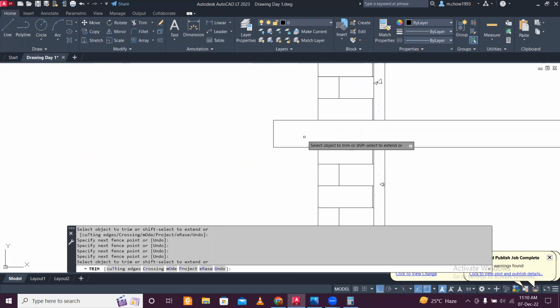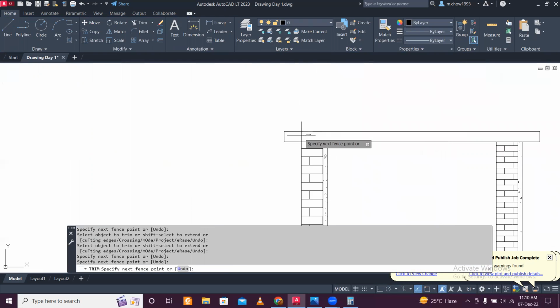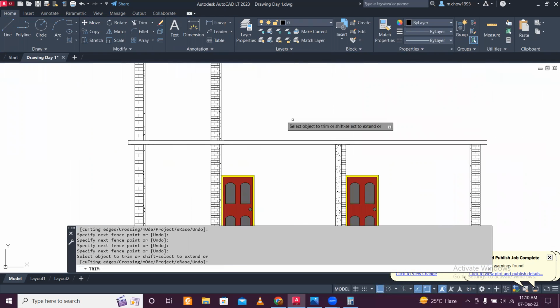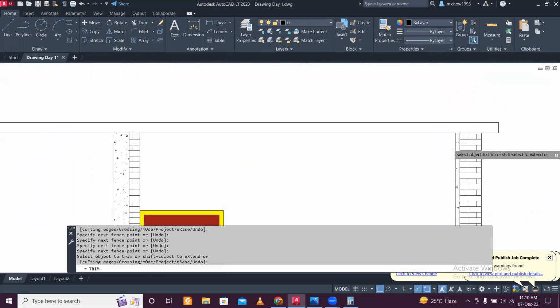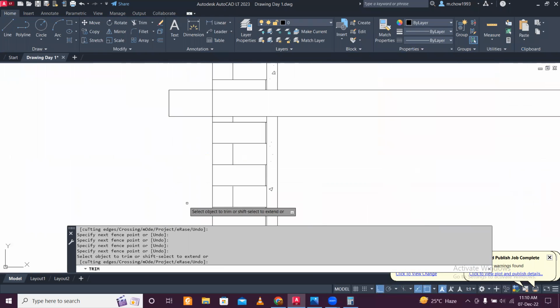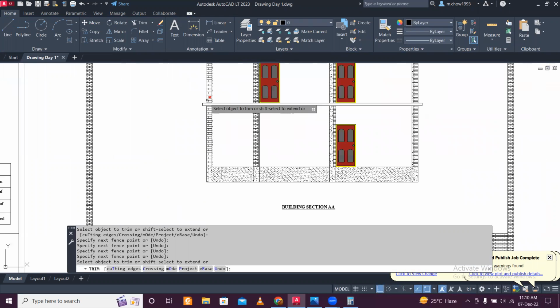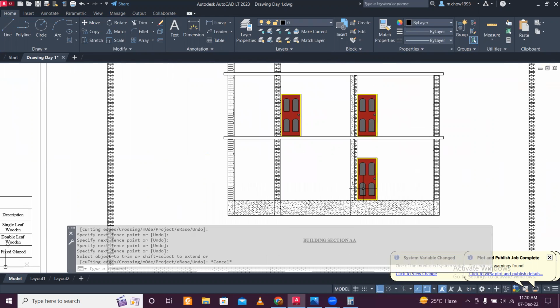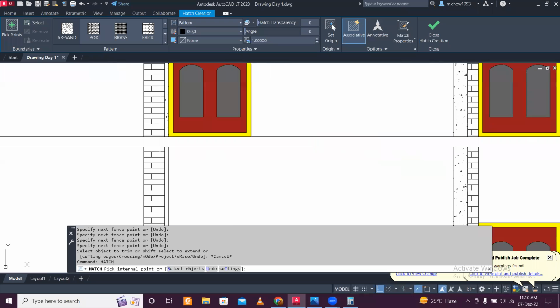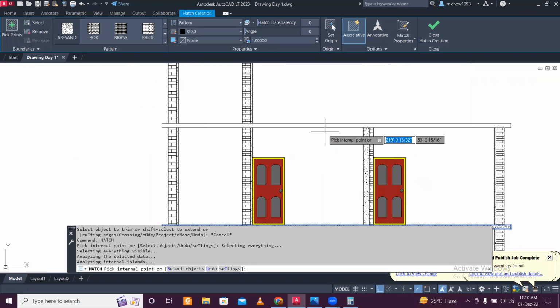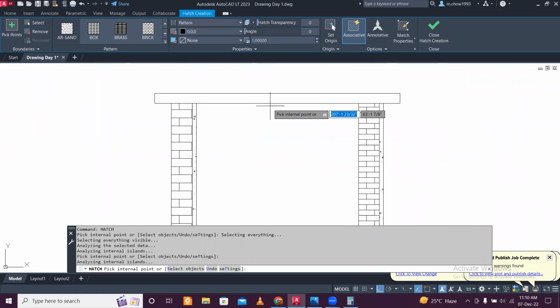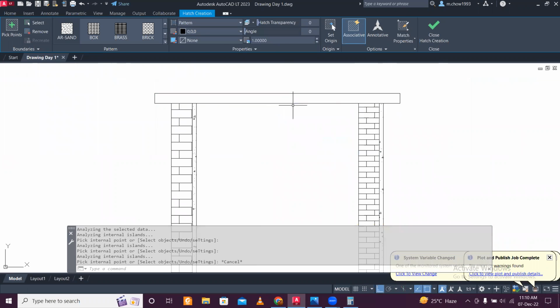You don't want to do it again. You want to do all three roofs in a single go. If we luckily don't have any gaps, we will do that, right? So HA enter, and then first, then second, then third. Okay, the third one we have a gap.